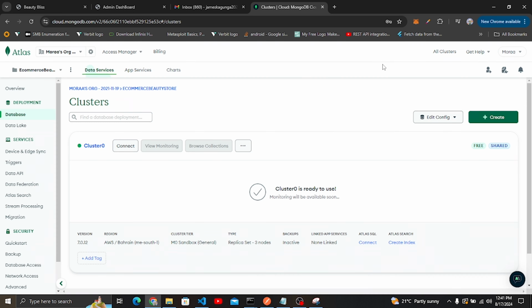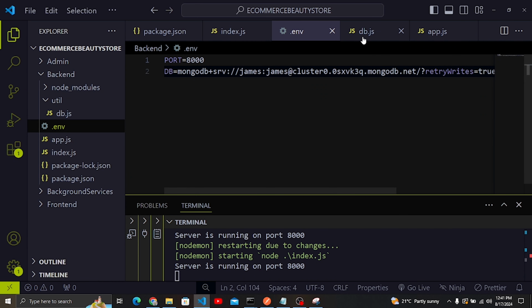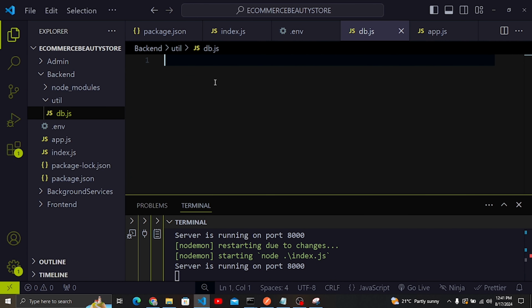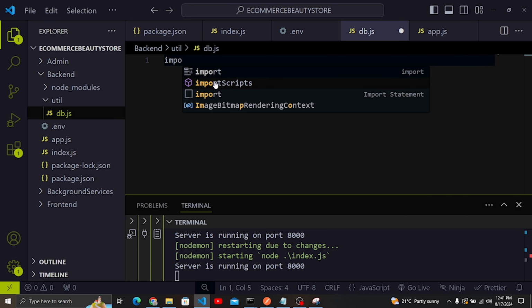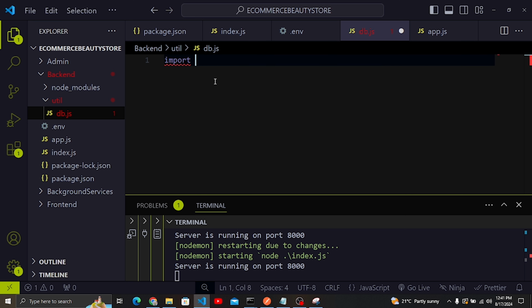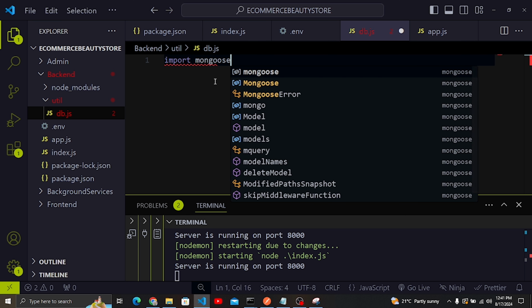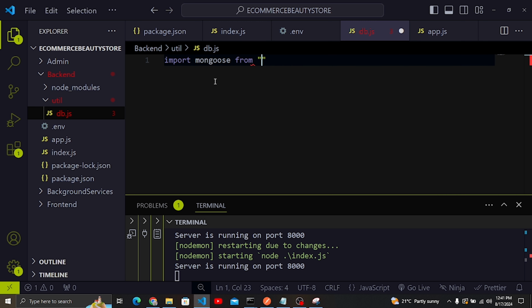I'm going to close that, and we can come now to our db.js, where I'm going to create my function to connect to the DB. Because we are using Mongoose to connect, I'm going to import Mongoose here from mongoose.